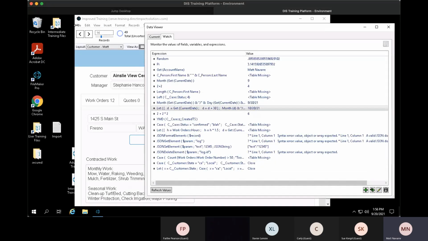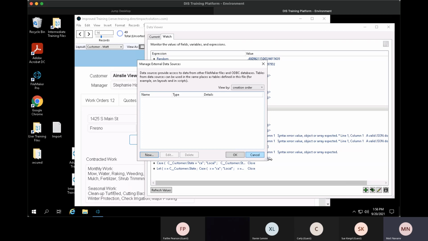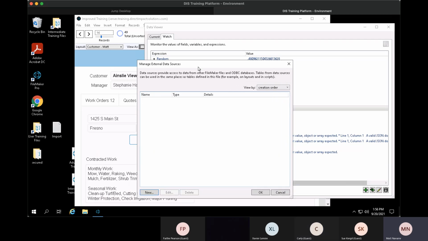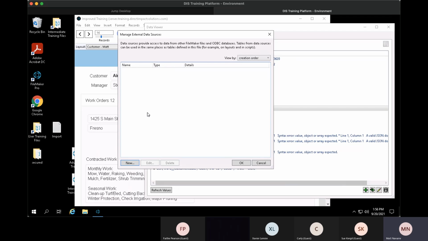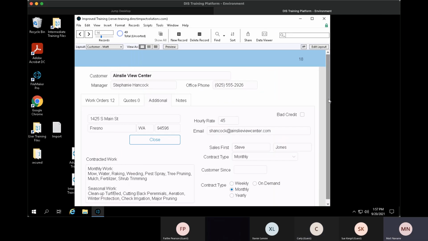Do you already have some databases converted? No, not yet. I haven't started. Well, this is one of the things you're going to be seeing in this window, Manage. It's called external data sources now. They've changed the name of it. Mm-hmm. When you convert a file, this window is going to be a complete mess. Yes, I know, from FileMaker 3 to 19. That'll be the only area that's a real big mess. And there is a best practice that we can talk about offline to get this really clean before you convert. Yeah, that's my one big piece of advice.